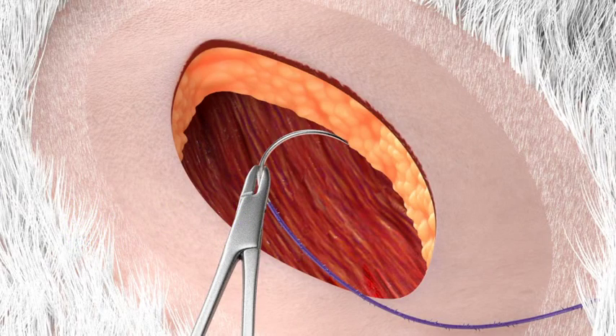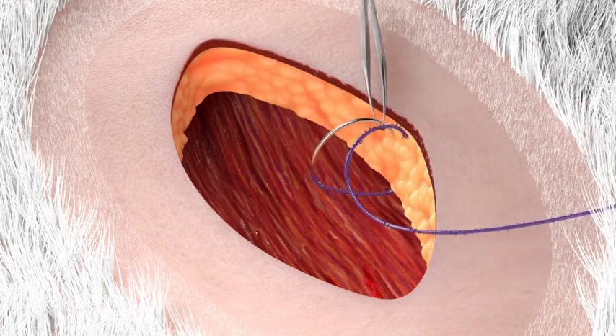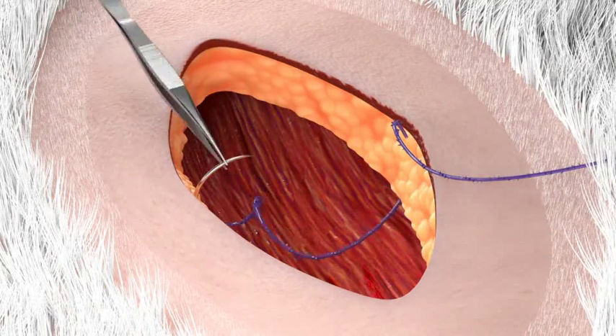This is a layered incision. You begin by starting in the middle of the incision. Deploy the bidirectional quill device by pulling one arm through the tissue until the midpoint of the quill device is reached. Then you take one to two loose bites in opposite directions with each arm of the quill device.